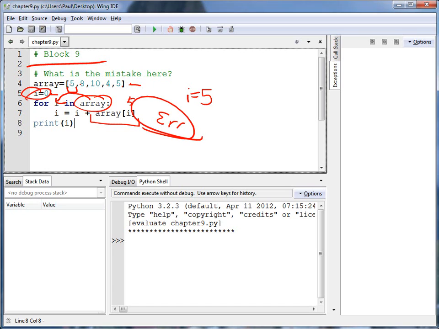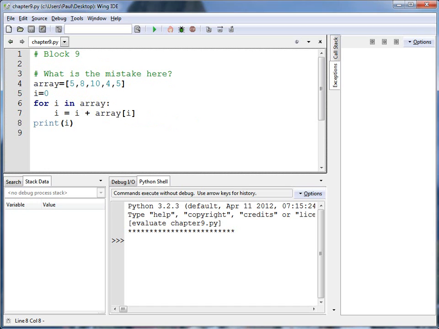If you want to fix this, I need to do the following. This needs to be a separate variable. I'm going to call it sum. Also, I'm going to call this sum. And I'm going to call this sum. Next, I need to fix this loop. I can do it one of 2 ways. I can either do the easy way, for item in array, and I'm going to go ahead and add item.